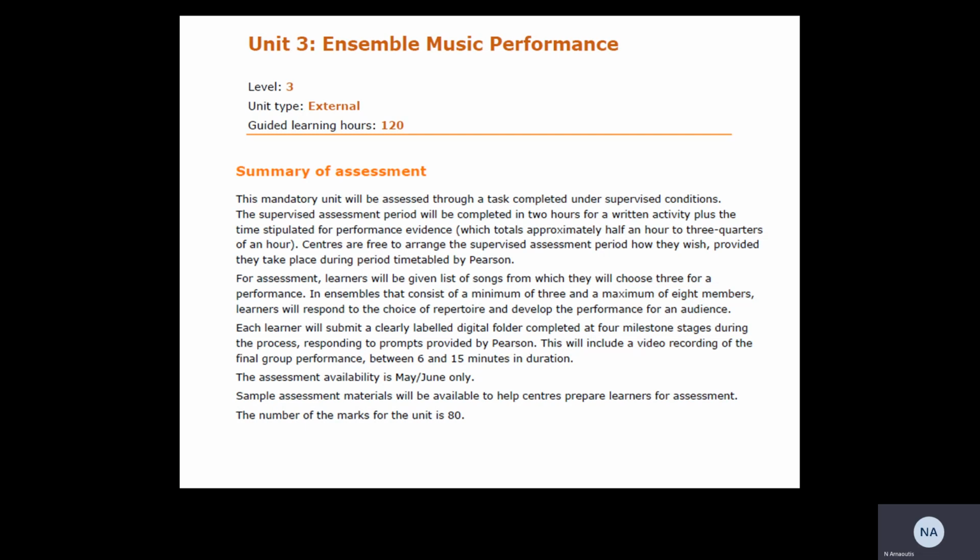The performance takes place at any point within the year, arranged by the college. Then there is a recording of the performances, which are of songs that the learner has to choose, but the songs are from a list given by Pearson. In an ensemble, you have to play in a minimum of 3 and a maximum of 8 members, and you have to respond to the choice of repertoire and develop the performance for an audience.